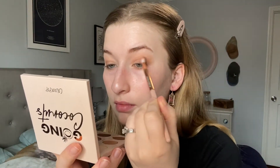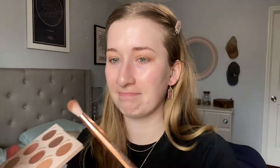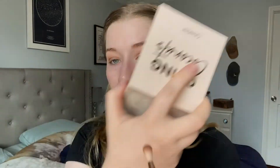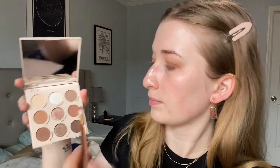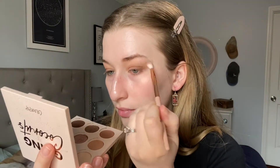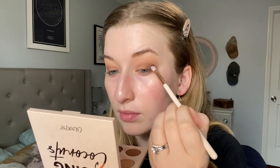Now I'm going to mix together Shellye and Lovely Bunch and keep doing the same thing — just trying to build some depth. I'm going to go in now with Get Kraken; there was a ton of kickback in the pan with this one and it has a ton of micro glitters, so hopefully you can see that when I tapped off my brush, but it is a very pretty shade. For the last matte shade I'm going in with Nutty and using this on just the very outer edge to deepen everything up.